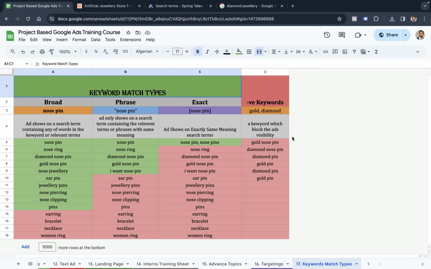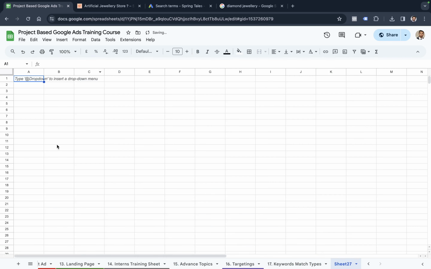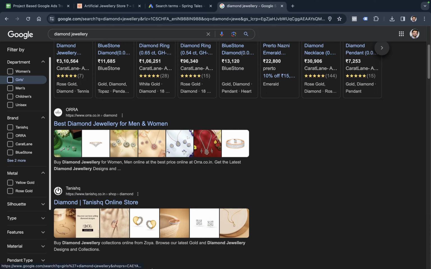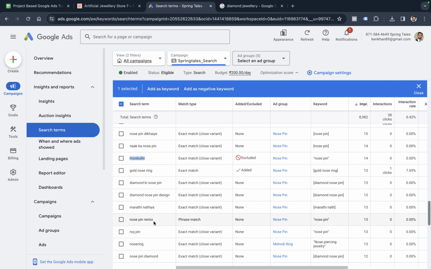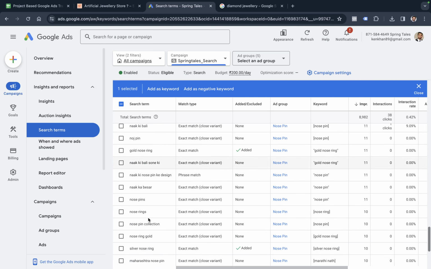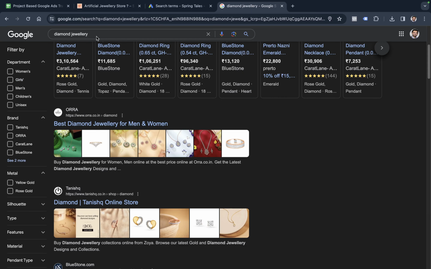Let's say over here, I'm gonna add one more sheet into this project page, Google Ads training course. And let's say we had all of these words. Let's say we add Marathi, nathia, nath, and let's say we have such as Mukhuti or something like Bali, Kuti Bali.